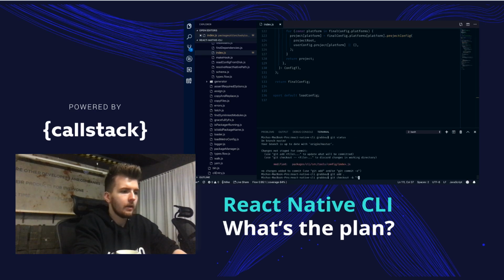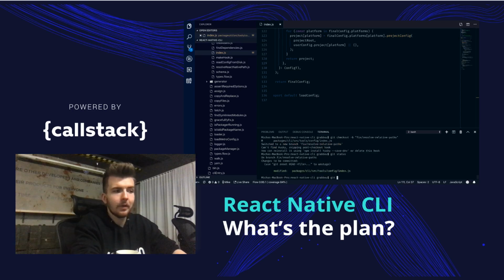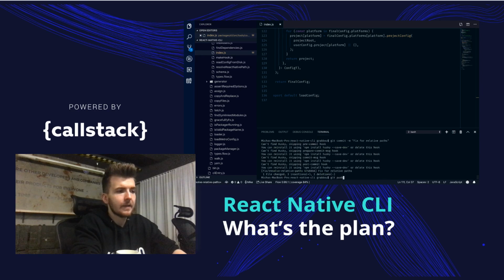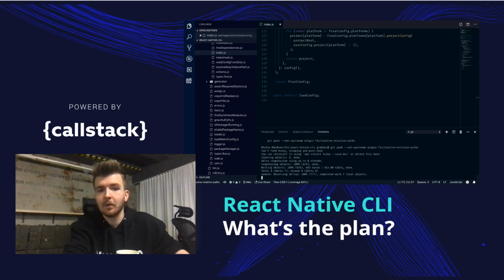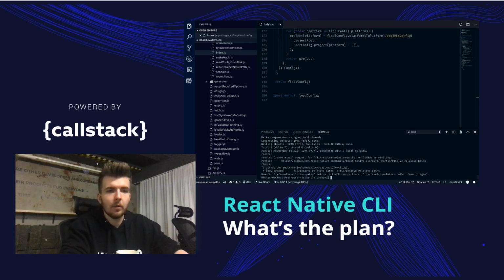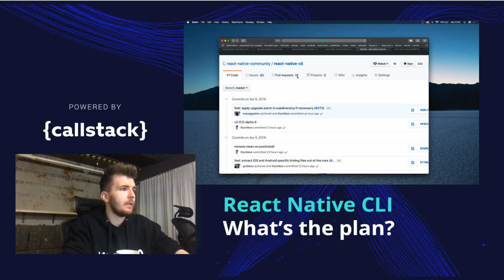So let's make it fix resolve relative paths. And that's why I really like this new config, because it's very explicit, you know, where the things are happening. It's not that we are getting the path to React Native from some hard-coded place. We actually do have a nice way for telling where the React Native files are located.